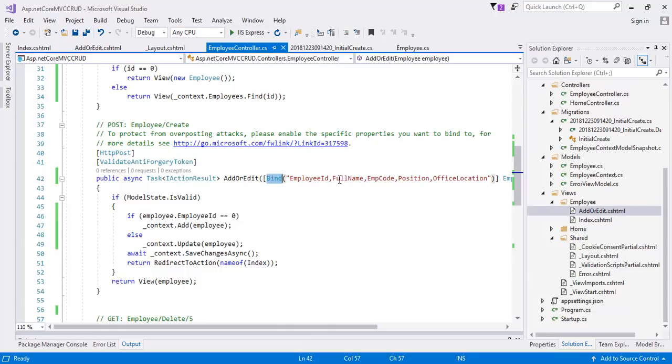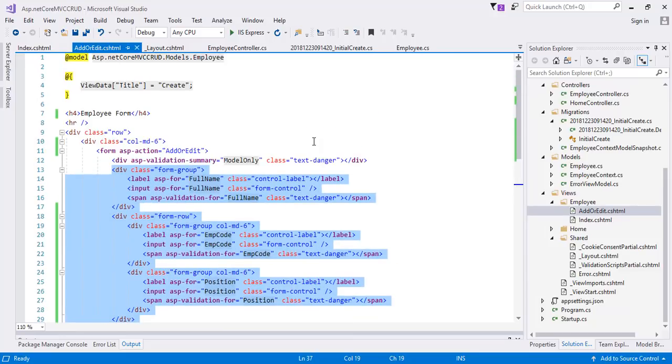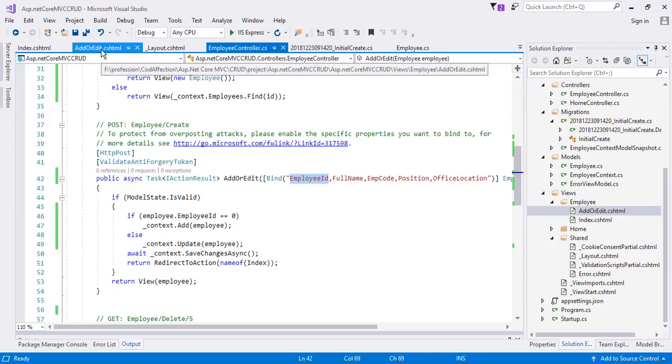All of these properties have a corresponding control inside this form here, other than this employee ID. For insert operation, we don't need the employee ID. For a new record, this employee ID is automatically incremented with respect to the last employee ID. For update operation, we need a hidden field for this employee ID property also.